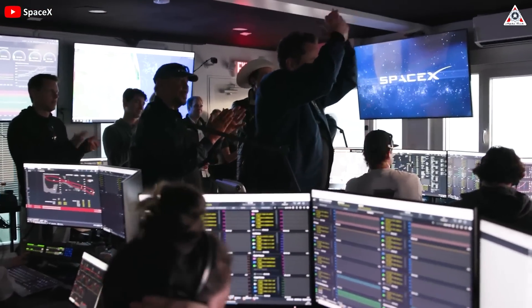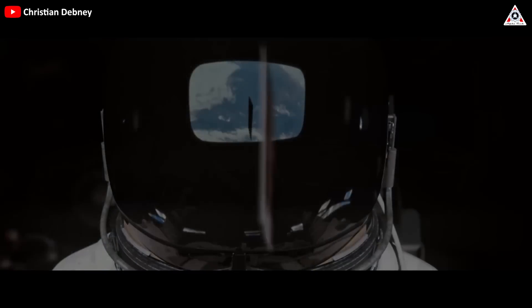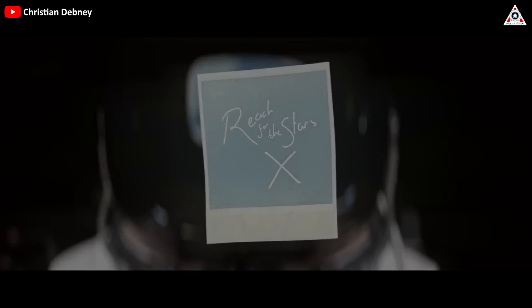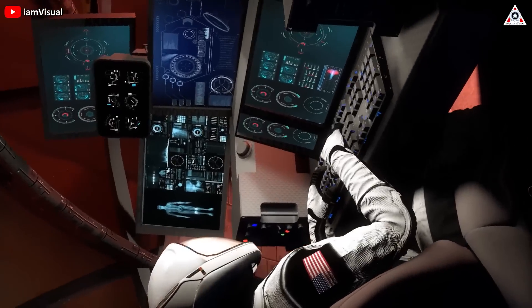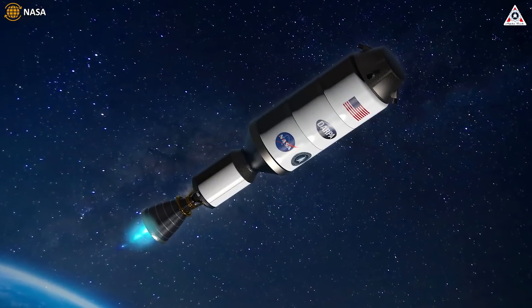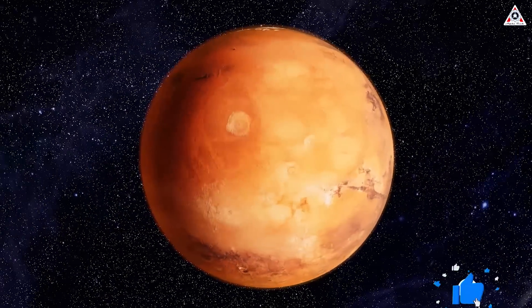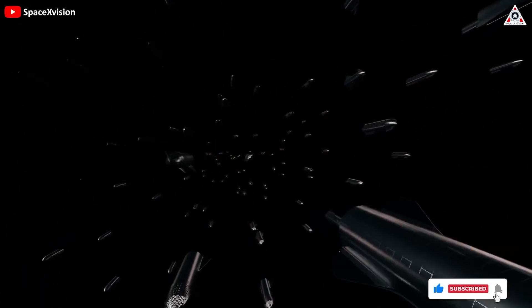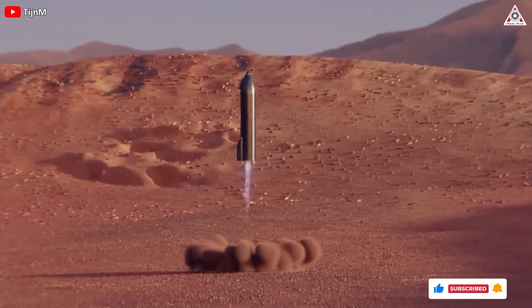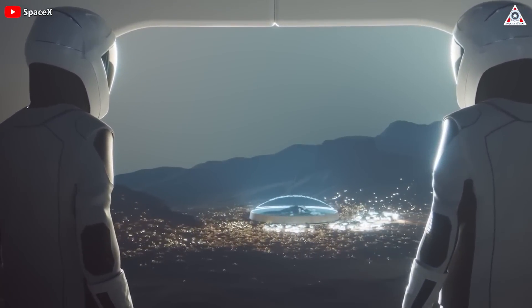That six-month journey raises many challenges for both crewed and uncrewed missions. SpaceX will need to solve problems like technology and human resources to control the flight, fuel sources, food, daily living issues, psychological challenges for astronauts, and more — all still extremely difficult problems. At that point, nuclear-powered rockets would be a potential solution. Shortening the journey time between the two planets would address all of these challenges, and high speed and continuous flight frequency would be extremely important for a difficult mission like colonizing Mars, helping us more quickly establish self-sufficient bases and cities on the planet.